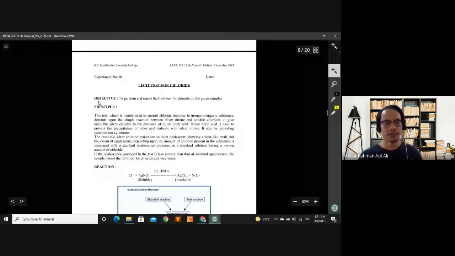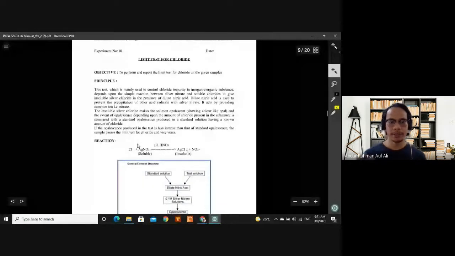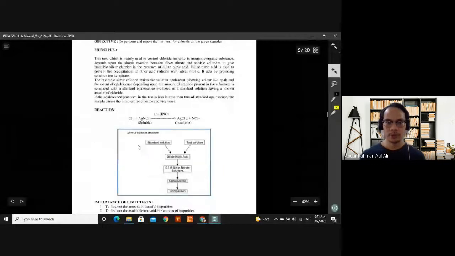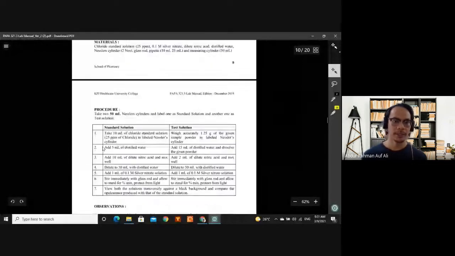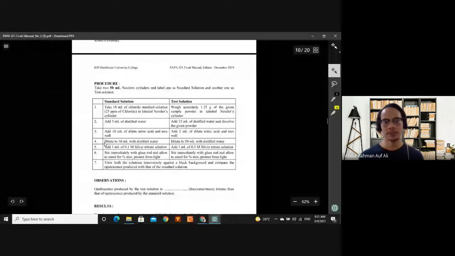What is the objective? How does this test work? Macam mana all these chemicals will work in helping us to determine the limit test for chloride. So all the diagram is here for information, the importance, materials yang diperlukan, apparatus, and then in the next page ada procedure step by step.